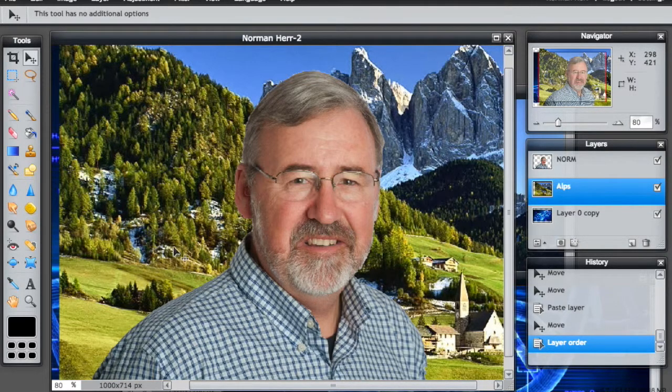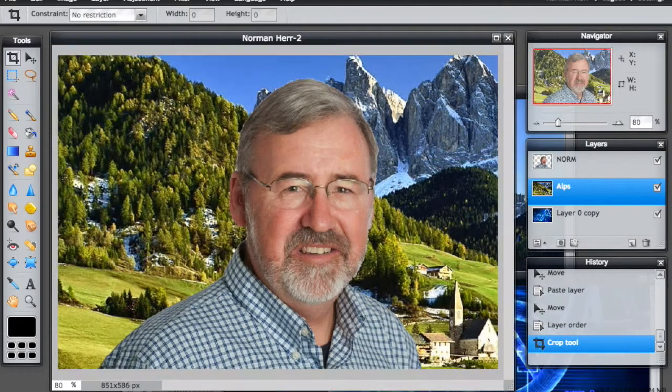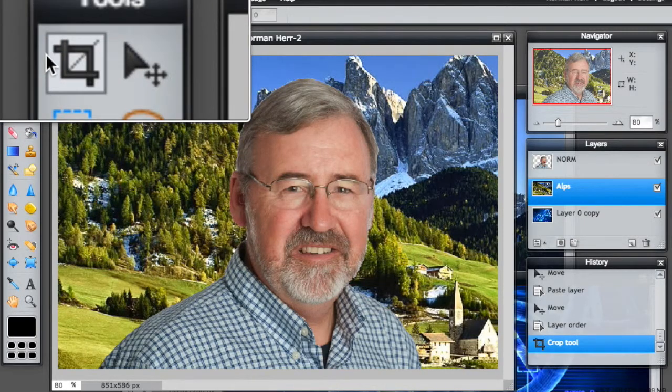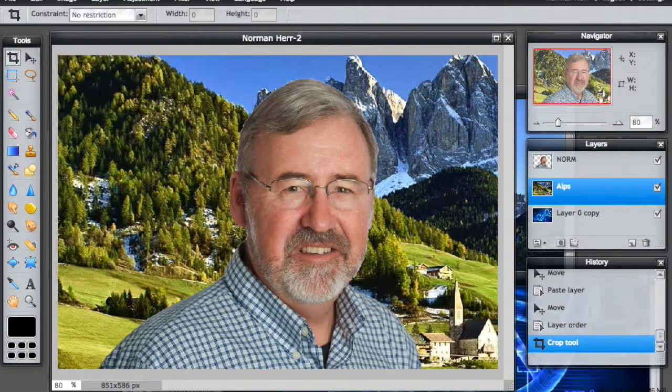Again, at any time you can crop these. So right now you can see I have a little bit of messiness on the overlap there. I can just go over to the crop tool and come down there and change the size of the image, and now there's no overlap. So again, the tool I'm using right here is the crop tool, and you can adjust the final size of your image accordingly. So you put yourself in a number of different scenes and just export them as appropriate.